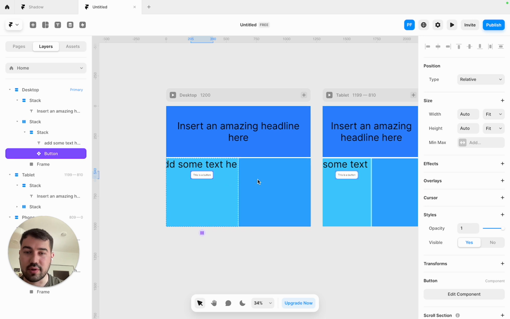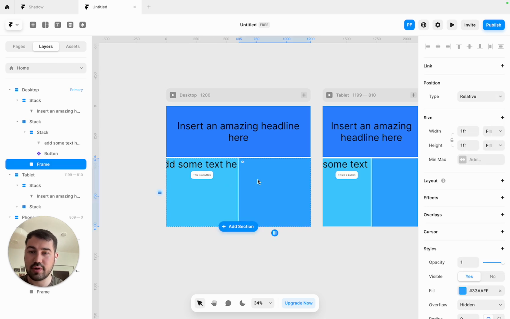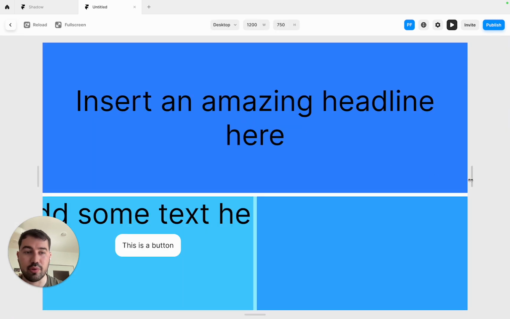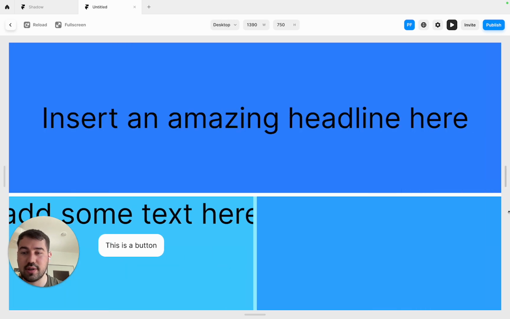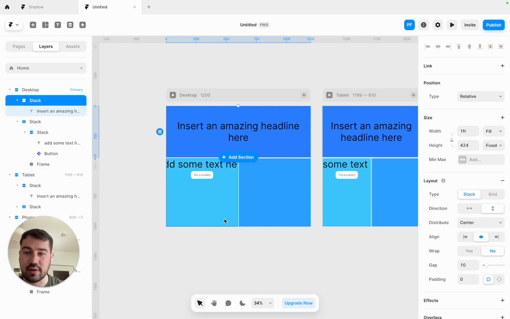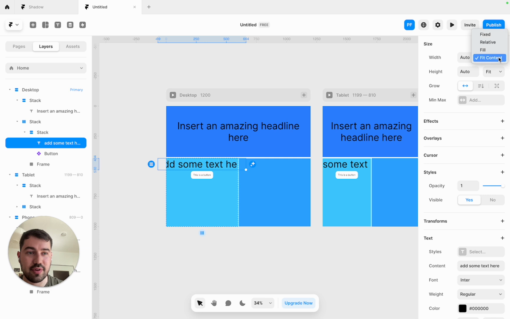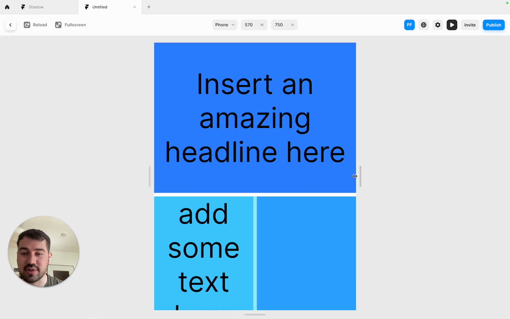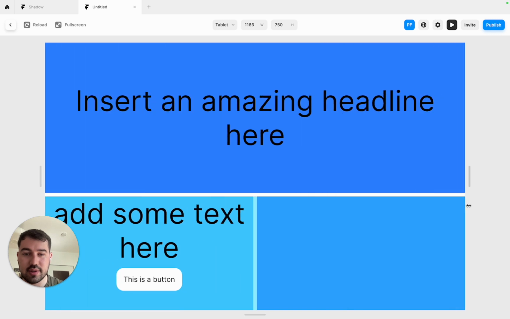And I think that's it for the elements. Make sure to use fill quite often. Sometimes you'll also use fit content. Be careful not to use 1200 pixels as a width, for example, for your parent stacks, for the hero section or others. Make sure it's always set to fill or to relative 100%, so it covers even if the breakpoint is larger. As you can see here, it will cover nevertheless. Here again, we need to set the text to fill, and that way it will stay inside and it will also be responsive on top of that, right? You can see it's responsive.